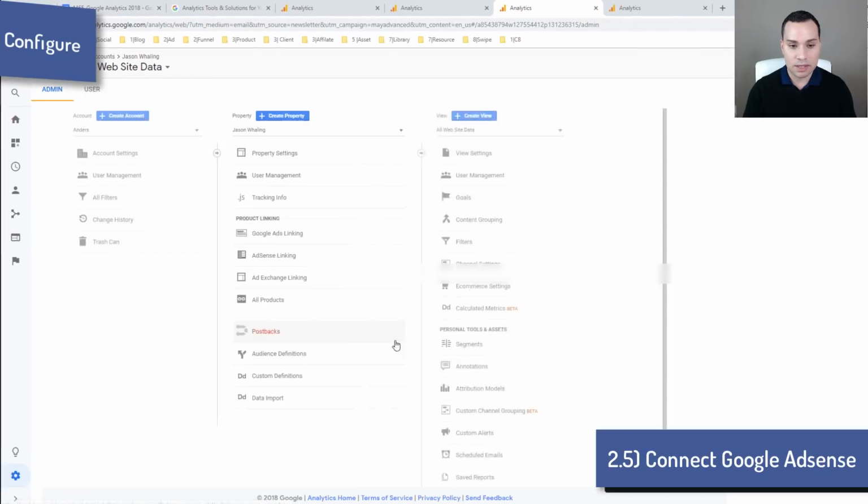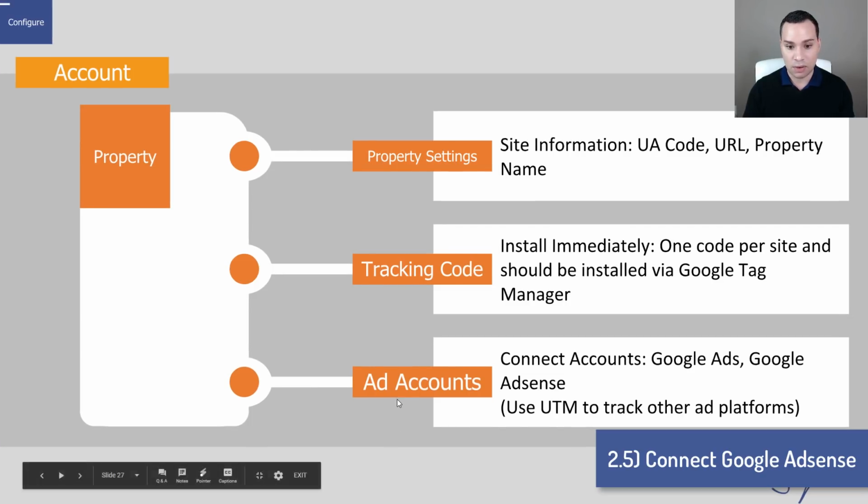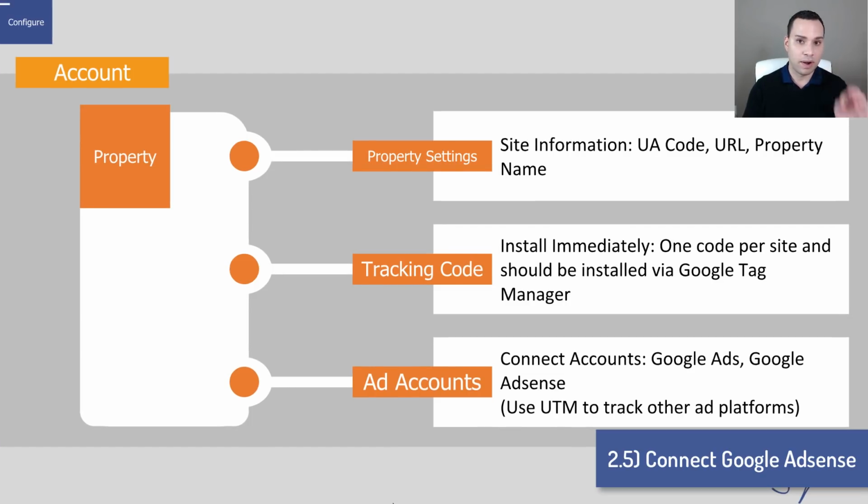And that is all we need to do at the property level. So you're going to want to go through this process for every single website that you have and every single ad account that you have. Of course, if you have one ad account going to multiple websites, then you're most likely going to need to connect your Google Ads account to all of those different properties. Although, unless they're the same business, I would recommend setting up independent AdSense and Google ad accounts for each one of those properties if possible. Google doesn't always let you do that.